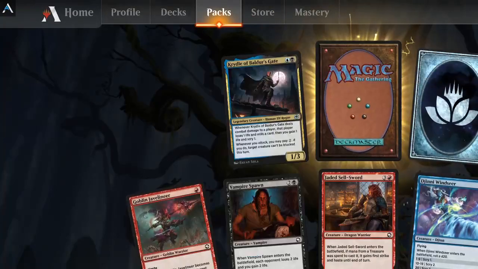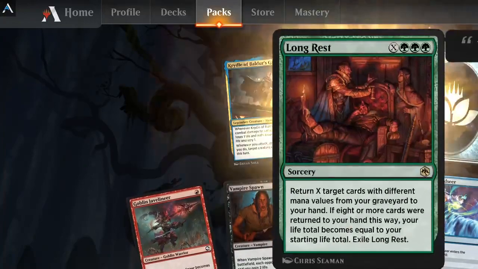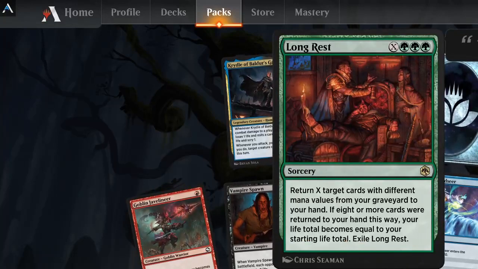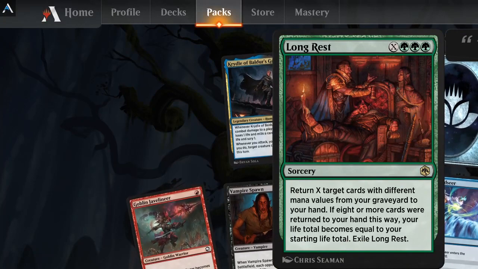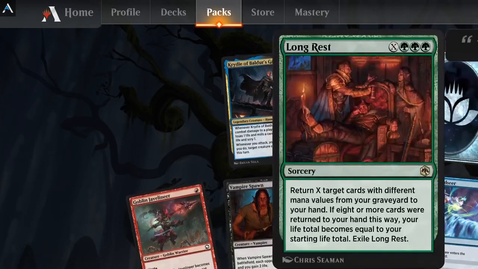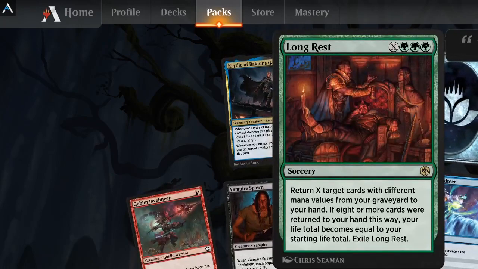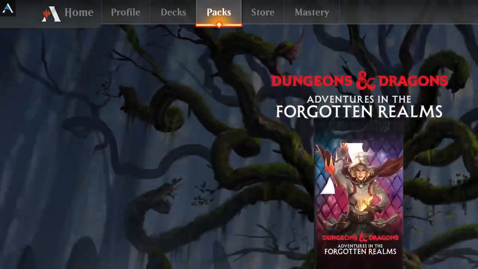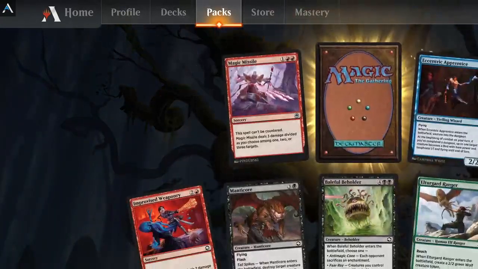Hey, nice to see you again, Mr. Legend of Baldur's Gate. Long rest. In fact, gets exiled makes things a little different. It's not legendary for sorcery either, so it's not like I can pull it back with Kea. And Kea really does have the god maneuver with some of these, but you know.